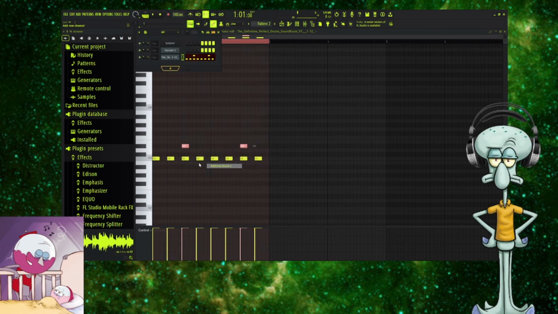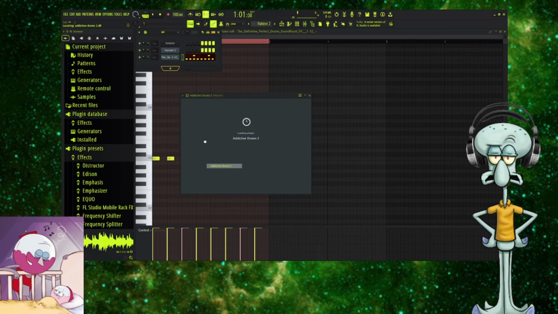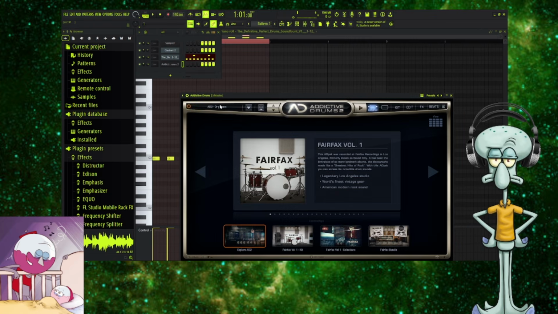something like Addictive Drums 2. If you want realistic sounding drums, it's pretty good. If you want orchestra, I wouldn't recommend these drums because they don't work right. But I would recommend it for drums of jazz, rock, and metal.